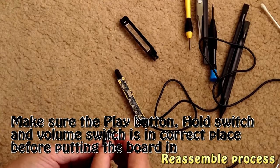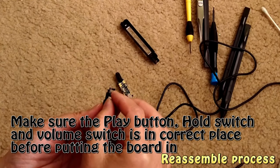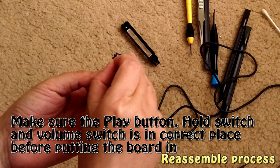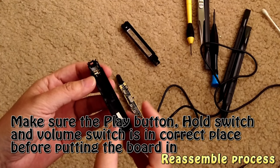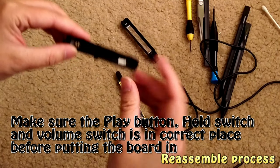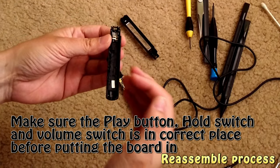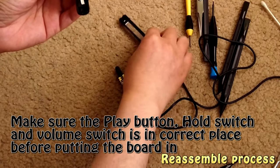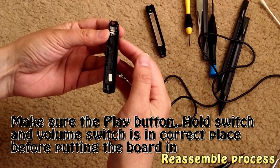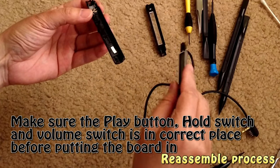For the bottom piece, first make sure this volume control is inserted here in the correct place. Make sure this insert goes into that opening. Then make sure all of the small button pieces are in. There's play, this is power, and there are three, I think that's a mode, a display, and another piece. So that's three buttons here, and don't forget the hold here. And then the first job is to put this board in.